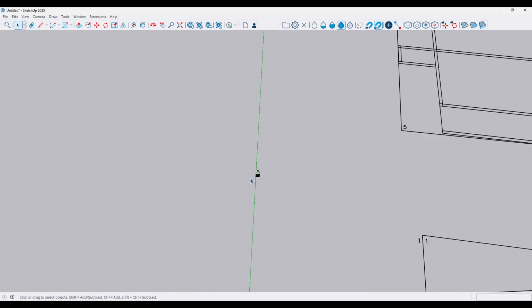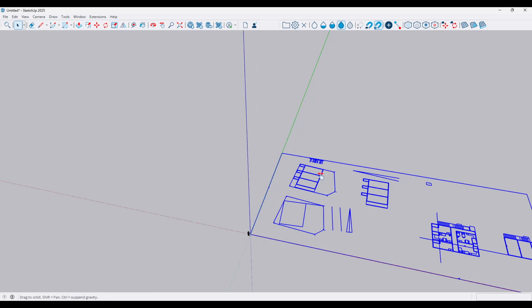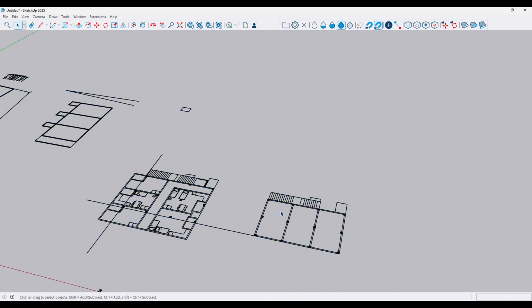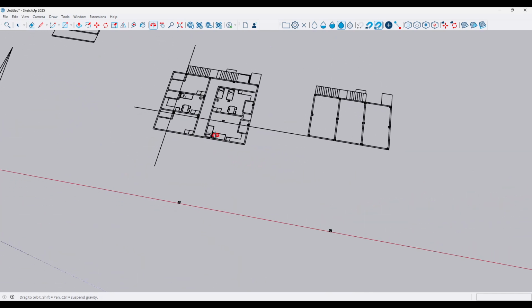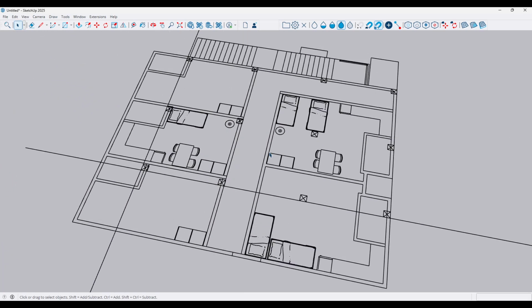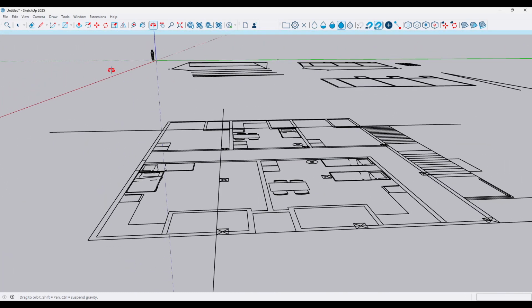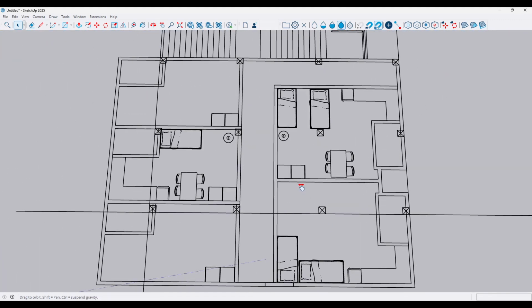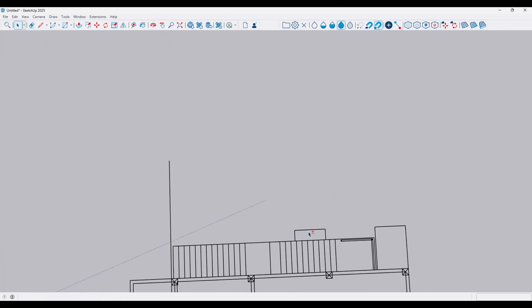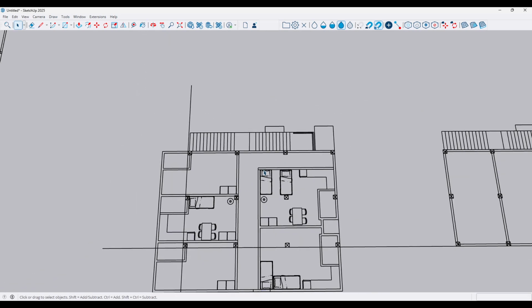When the import is complete, you'll find your AutoCAD plan now living within SketchUp's 3D environment. This integration allows you to switch from traditional 2D plans to versatile 3D models that you can rotate, zoom, and interact with in ways that a static blueprint never could. Now you're ready to unleash your creativity by transforming and editing the design as a 3D model, whether you're working on architectural designs, urban planning, or any other field that benefits from a 3D perspective.